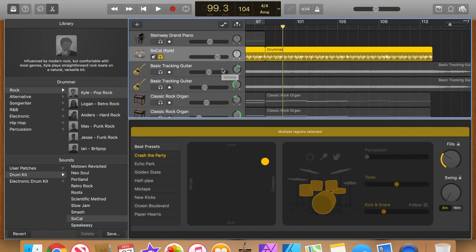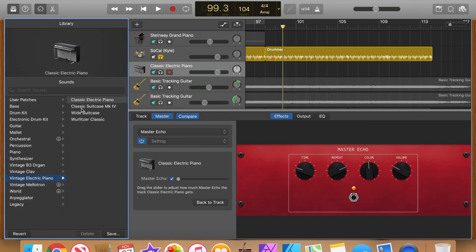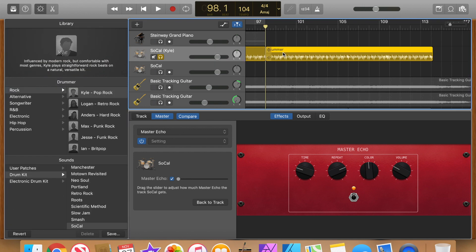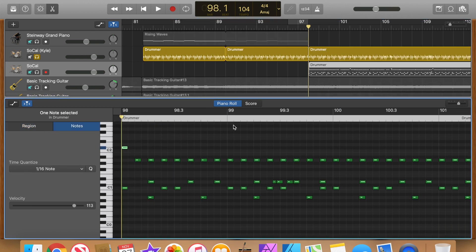You can adjust the drums and get them sounding the way you want, but there are times where you may want to adjust them further. You can't really get into each drum hit and change the kick drum rhythm to be exactly what you want, or move one hit to a different beat — you can't get super detailed from here. But there is a way you can. Add another track, this time a software instrument, and hit Create. It brings you to a piano, but we want to go to a drum kit — pick the same kit. Then select the drummer track, copy it, and paste it into your new software instrument track. Now you have the MIDI piano roll, and you can actually adjust each drum hit as you'd like.